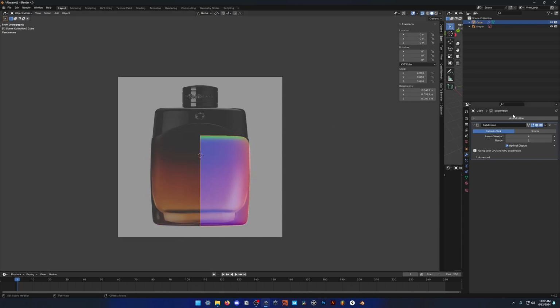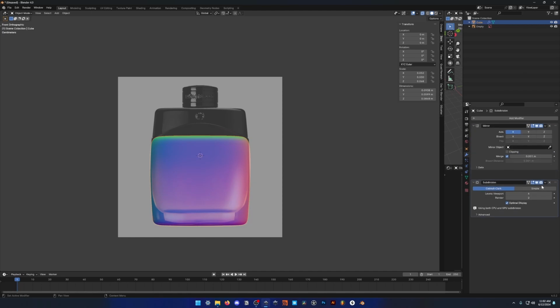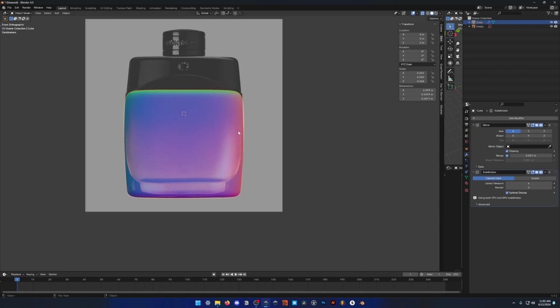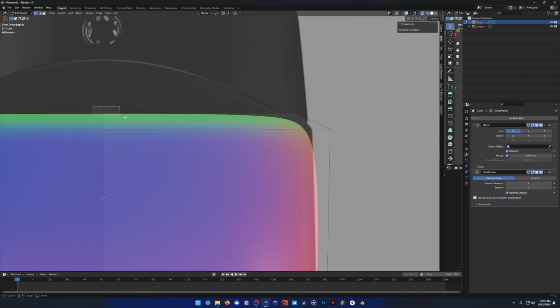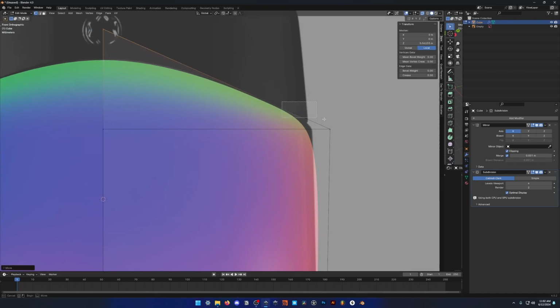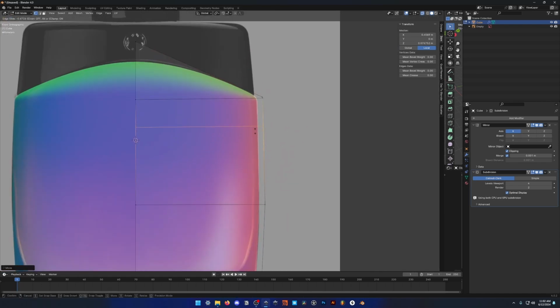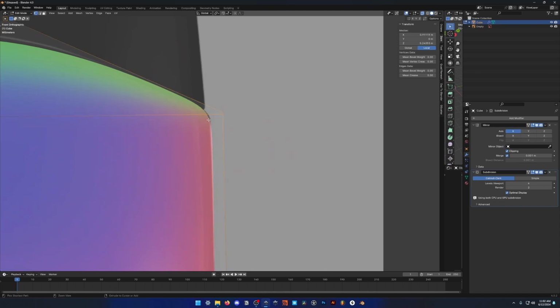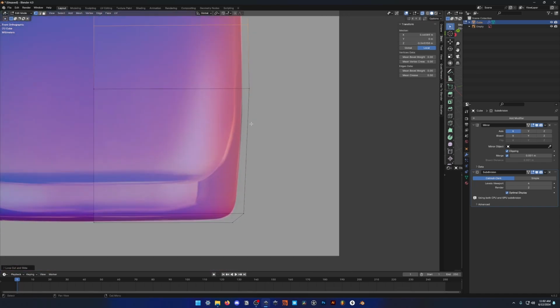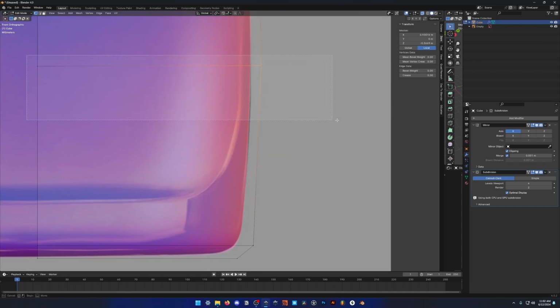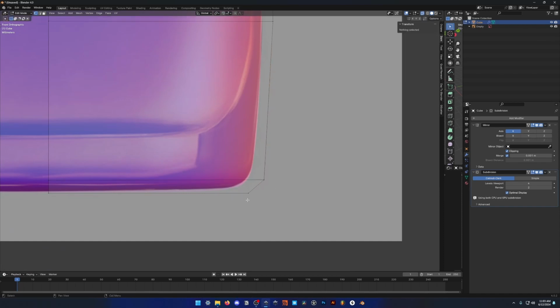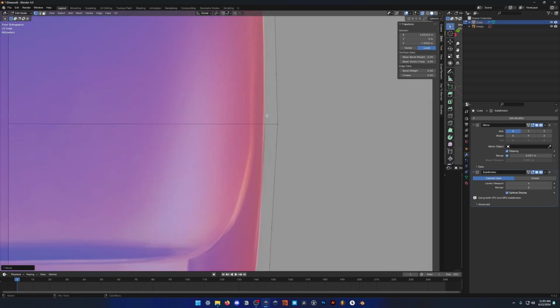Let's add our mirror modifier. Turn on clipping. All right, let's move this up here. Move these closer so that the edge here is sharper. I think we're gonna need loop cuts somewhere around here. As you can see, that just sharpens up this corner here. Just make sure everything else is still where we want it to be. All right, that looks pretty good.